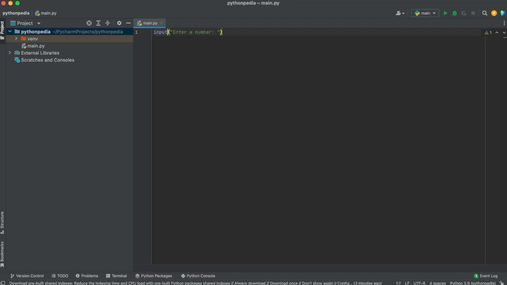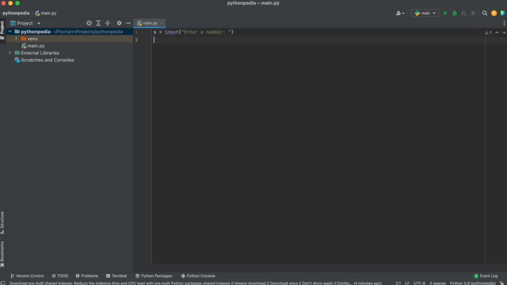However, as we learned last time, it has to be stored in a variable. Why is it going to be stored in a variable? A variable remembers and stores the data of what is going to be entered in this input statement. So, for example, I'm creating a variable called s is equal to input "Enter a number".